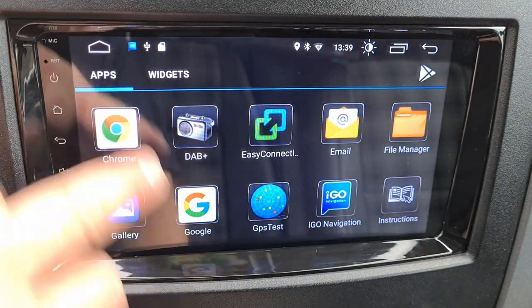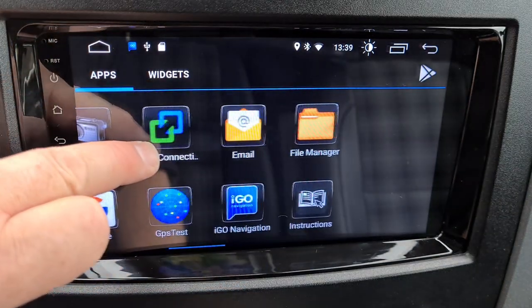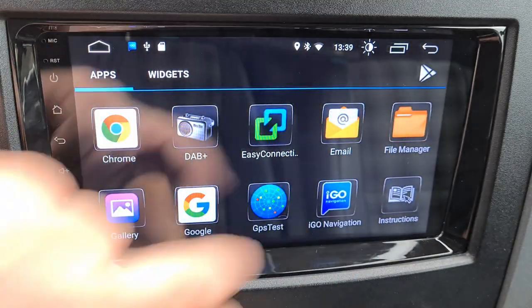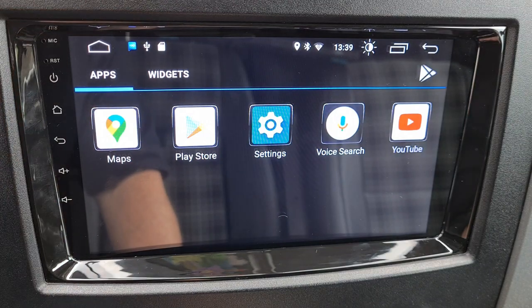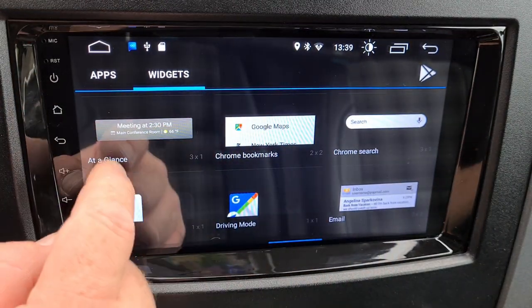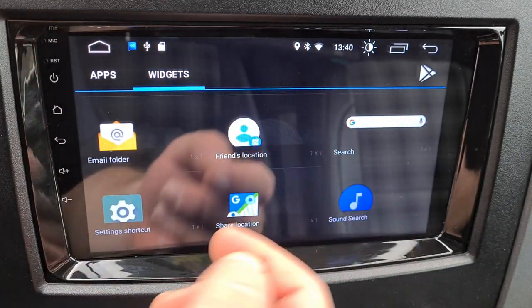Then we go into the apps, and we haven't added too many to this, but I'll just show you what we've got in there. We've got Chrome, we've got Google, we've got the gallery, so we can look at our photos if we've got a few minutes. We've also got a file manager there, YouTube, Google Maps, and voice search. So then you go into your widgets. Now, I don't really bother with the widgets.